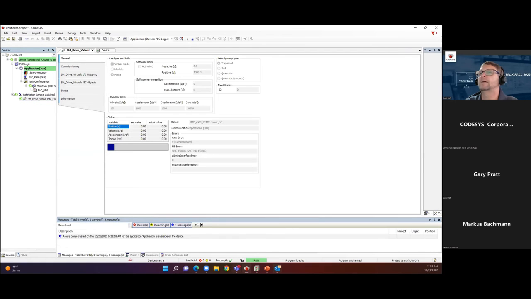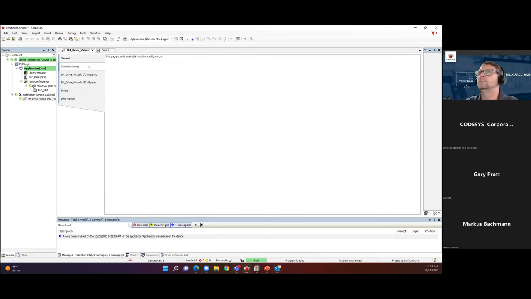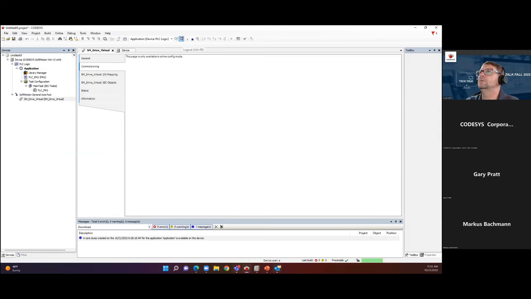As you can tell, I have 2 green circles going right now. That tells me it's active and it is running. I do have it in demo mode. Up here, I'm going to click on commissioning, and you'll notice it says this page is only available in the configure mode. So at the very top, I'm going to change it to configuration mode. I'll click on the wrench, and it says application configuration mode: all applications on this PLC will be erased. Do you want to continue? And I do, because I'm going to be commissioning. There's nothing on the machine. I want to bump and move the motors. I want to see things happen.